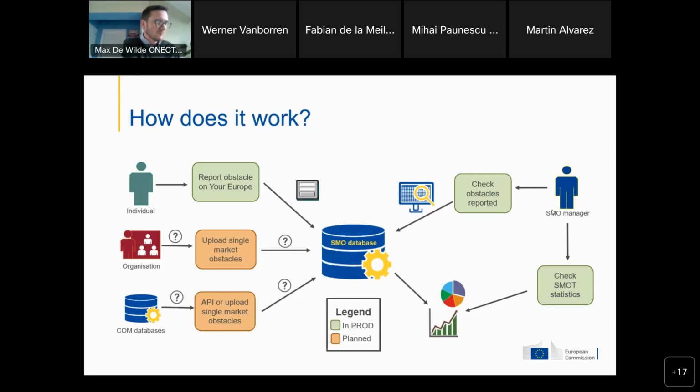So the web-based management tool gives the Commission access to all the information, while also national coordinators have access to the overall statistics and only the individual cases to their own country. We also plan to include the information collected from the Commission Assistance Services databases, such as Your Europe Advise and Solvit, that basically deal with interacting with citizens and business to resolve particular cases. And also from external organizations, such as business organizations, we would like to integrate information. All this serves a purpose legally to provide a report on obstacles every 2 years to the Council and Parliament as a minimum obligation. Slide number 3, please.